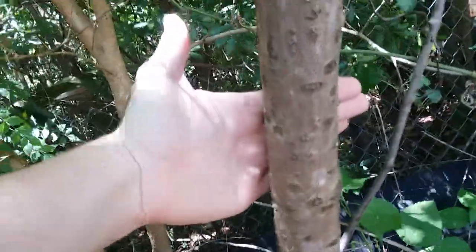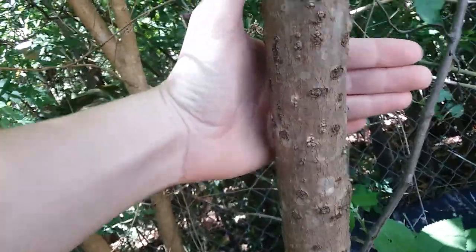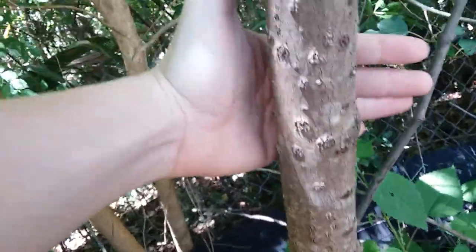Another way is to look at the stem. This plant is very old, so it has a very, very thick base. It almost kind of looks like a tree down here. But even here, you can see the very notable feature for a black elderberry — all of these dots and spots on the stem all the way up.